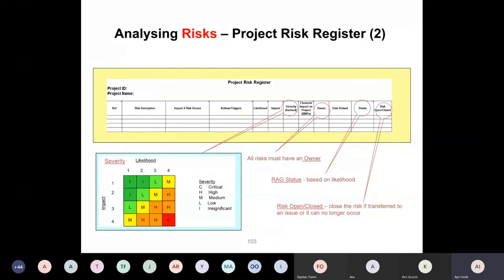As a PMO person, I will always advise you that whenever you have your project meeting, weekly or fortnightly, make sure you bring risks that are about to materialize, in less than 1 week, in less than 2 weeks. Bring it to the meeting to say, you know what, we have these particular 4 risks and the due date will be next week. So we need to understand the status, where we are with these 4 risks. That is your job as a PMO person.